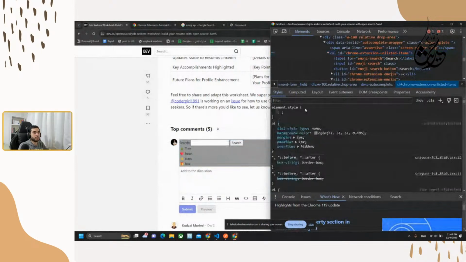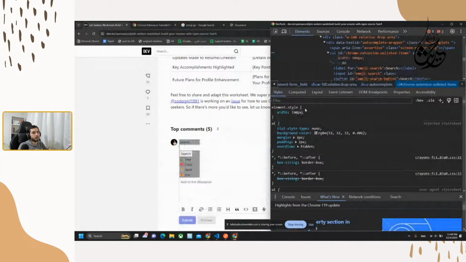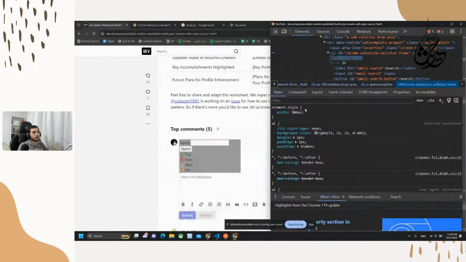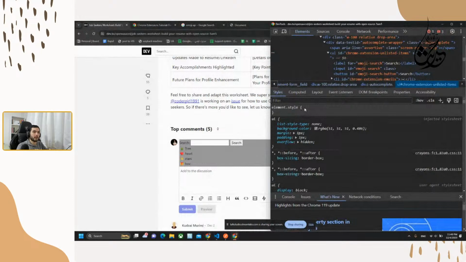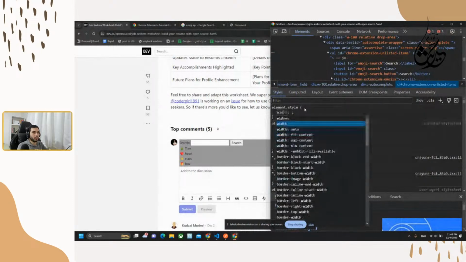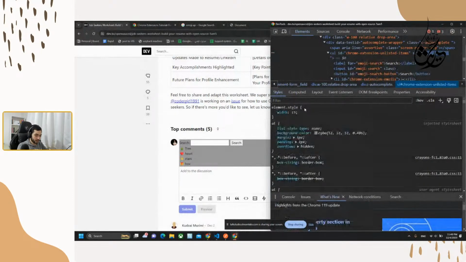Let's see if we put the width as 100 pixels. It's too small, and I think 150 would be awesome. This would show us everything that we need. So we could have that with 150 pixels.